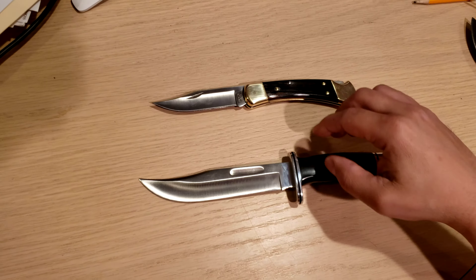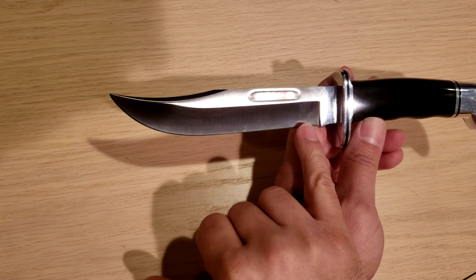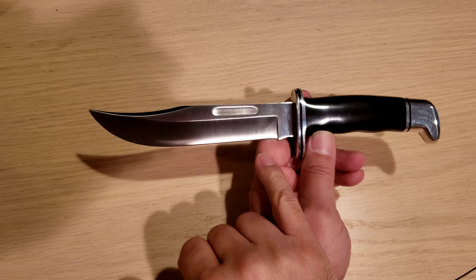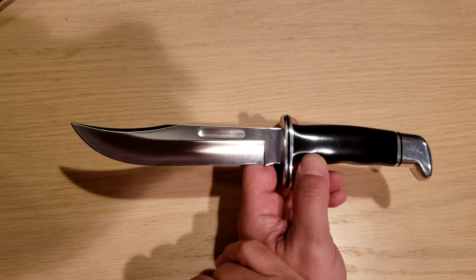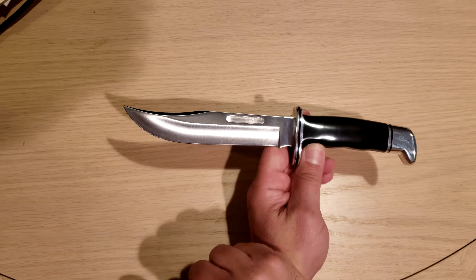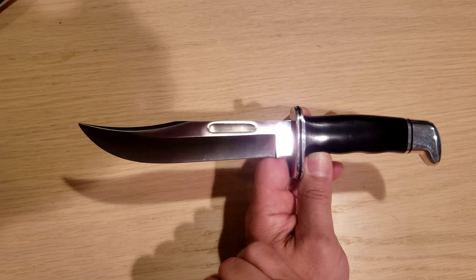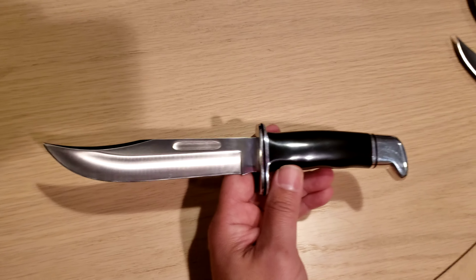The knife steel on regular 119s — today they make them out of 420HC steel. This particular one is actually a 425 steel. For a quick rundown of the history: back in the 70s they were using 440C steel, which many guys argue was one of the best of the basic steels. Around 1982 they went to a 125M steel, another variant in the stainless steel family. And around 1992 they switched over to 420HC. With the process hardening that Buck uses, they actually achieve a Rockwell hardness of 58 on these steels.